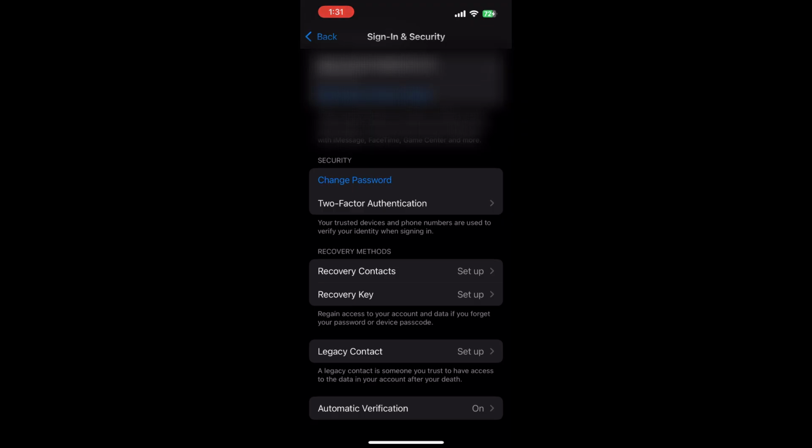Now, don't confuse this with saved passwords for websites and apps. Apple does let you view many saved login passwords in the Passwords section or Passwords app, but that is separate from your Apple account password itself. So the short answer is simple. You generally can't view your Apple ID password directly on iPhone, but you can change or reset it from your Apple account settings if needed.